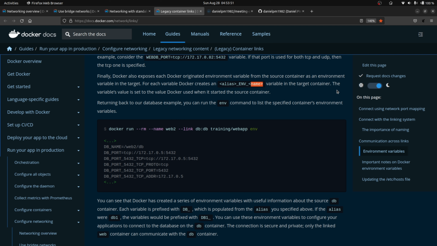So, for example, we could have one or more environment variables at the source container, so Docker would take each one of these and create environment variables at the target one, but using different names, starting with the alias of the link that we set when running the target container.